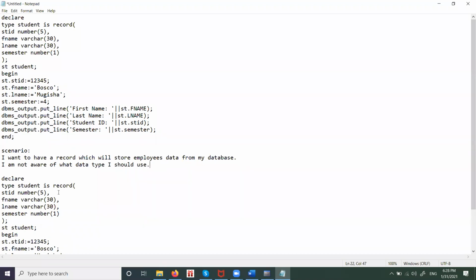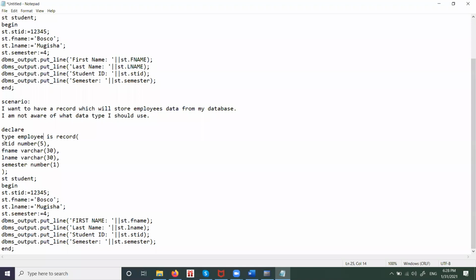So how can I define my record here? Because if this is a record for employee, for example, I need it to be very cautious. Probably I need a salary, and this is a number. Type is a number, 5 or 6, that's fine, even 7. So in this column, I want to have an employee ID, and here employee first name, employee last name, and employee salary.